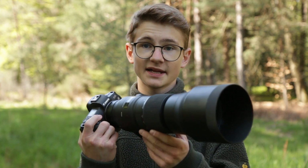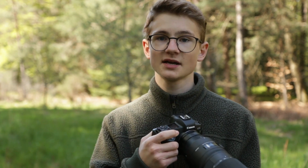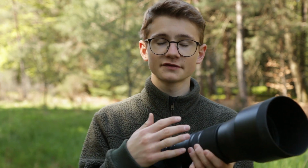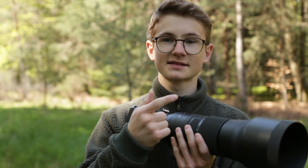Okay, I talked a lot about this lens, but I think now it's time to draw a conclusion. And what should I say? It's just a really nice lens, especially for the price. I think there is no other lens in this price area where you get 600mm and such good image quality. By the way, when I bought this lens, I also thought about whether I should buy the sports version, but I'm really happy that I did not, because the sports version is way heavier, and the only things that are better are the autofocus and that it's more waterproof, but I think this one is still waterproof enough. So if you're struggling with whether you should buy the Contemporary or the Sports version, I could definitely recommend this one because it's cheaper, it's not that heavy, and it's almost as good.